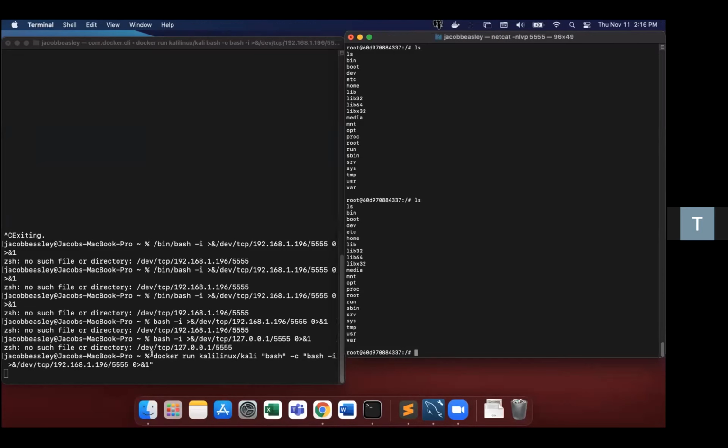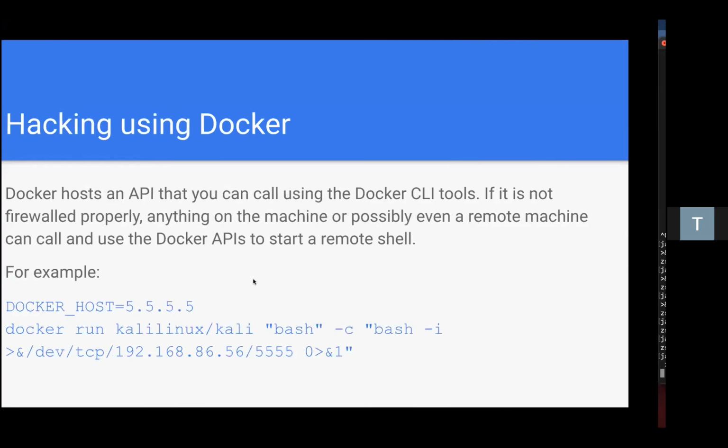Now in this case, when I run inside of Docker, there's a question here. That's the reason it didn't work. Yeah. So this works here because it's a Linux command. And when I run it in Docker, it's actually running in a Linux virtual machine instead of my Mac shell. And the command I had, there's a different one you can use for Mac. I just don't have it handy. But for Linux, this is the command you would run. So that's a good question. And you could boot up Kali, you could boot up Debian, whatever Linux distribution you want this way. So if you're running Docker on a remote server, you probably shouldn't do that.